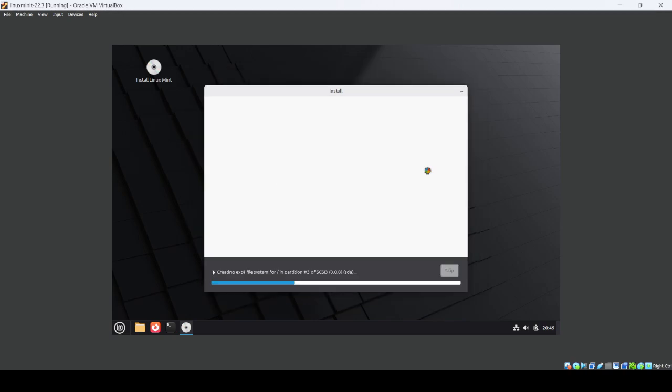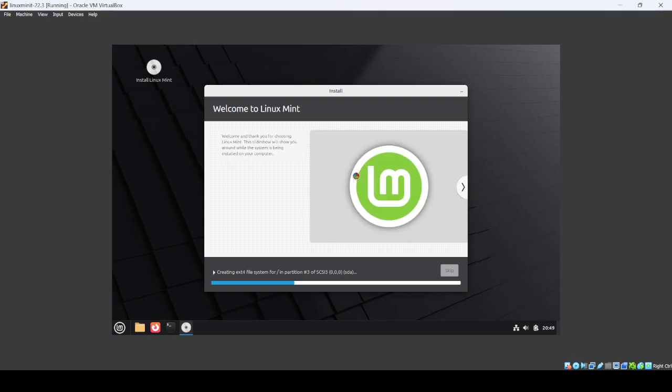So basically it will take a few seconds creating the ext4 file system. Okay, so you just need to wait until it's done. By that time I will pause the video, and once it is done I will show how it is. Okay, so now copying files has started, then after that it will be installing, then setting up, all these things will happen, right? So basically Linux Mint is a very lightweight VM as compared to others like Ubuntu and Fedora. Okay, so let's just wait, and I'll be back.